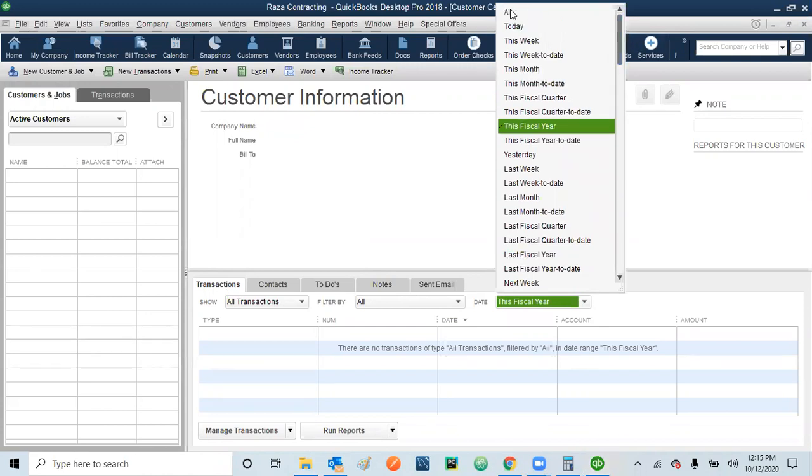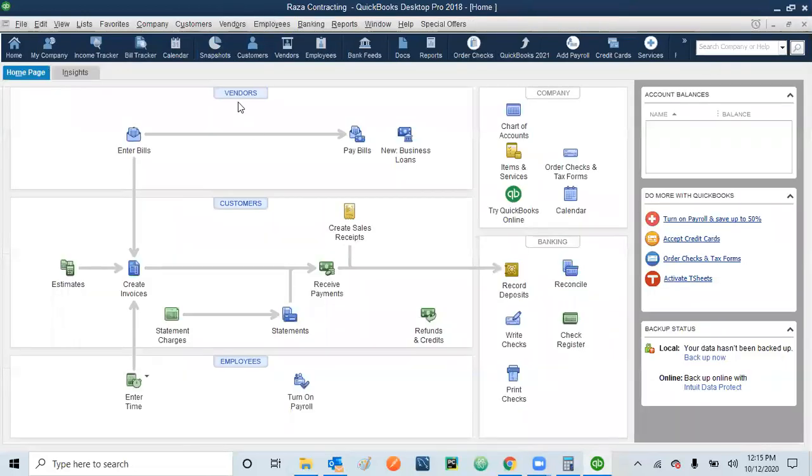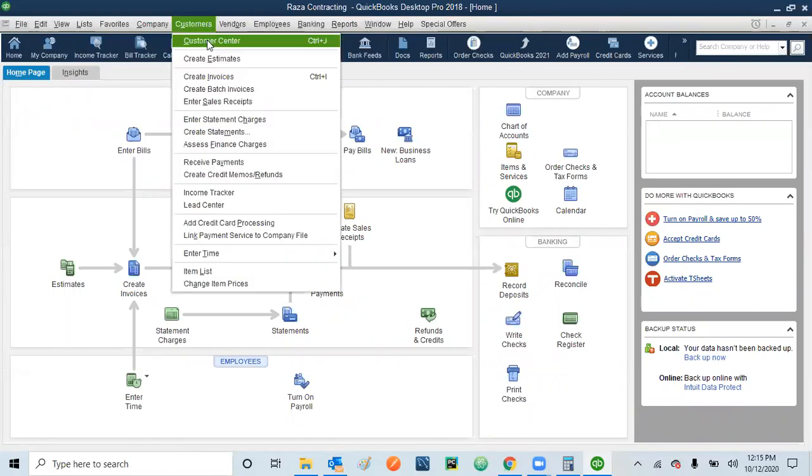Normally we are doing transactions in future dates, because the exercise we are doing is 2018 but will be in 2022. So you cannot select this week or last week or something. We will be selecting all the information so that we can get the reports for the entire year, which is of course 2022. So now we know we can come into the customer center using any of these three buttons, like the customers from here. Let me now open the customer center from here.